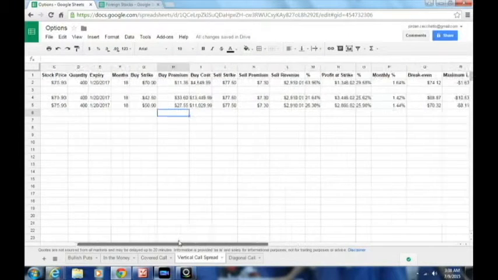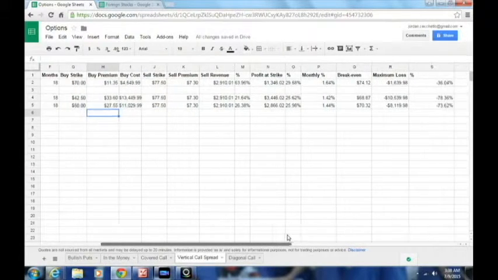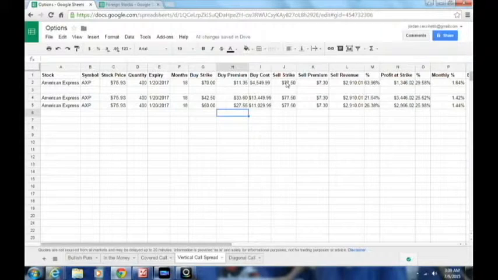So in this case, I would definitely go with the $70 strike. The only disadvantage to that, your break even is slightly higher at 74.12. But again, 18 months out, I'd be fairly confident that American Express should reach the 77.50 strike price. Now, macro events aside, you never can be sure, but markets generally do move upwards, and the probabilities are that American Express will close above 77.50 by January 2017.